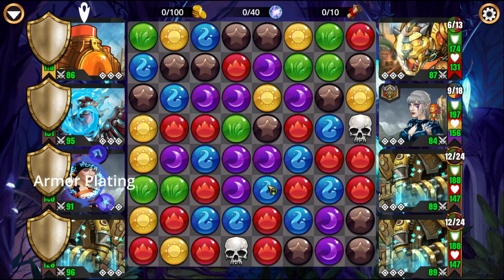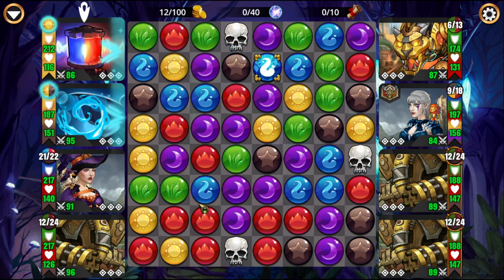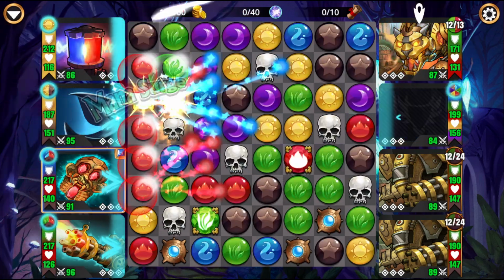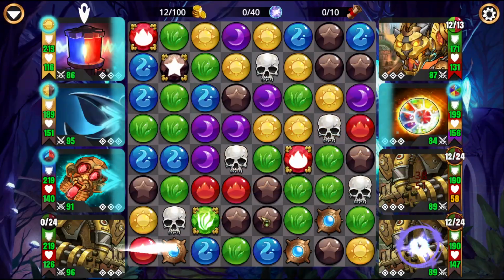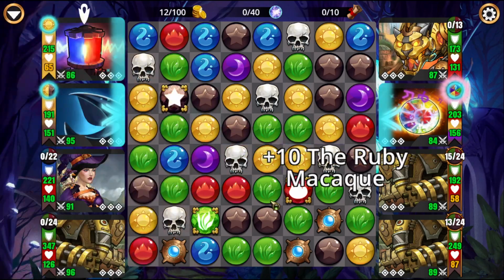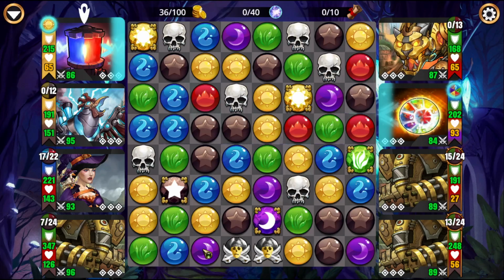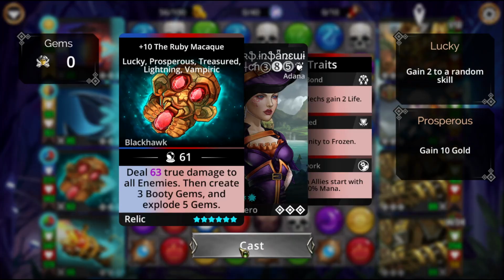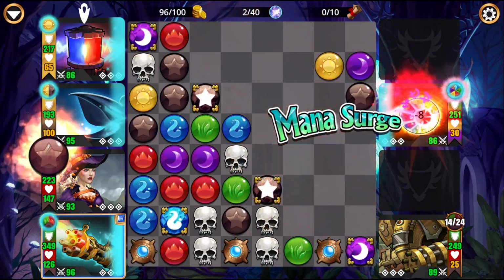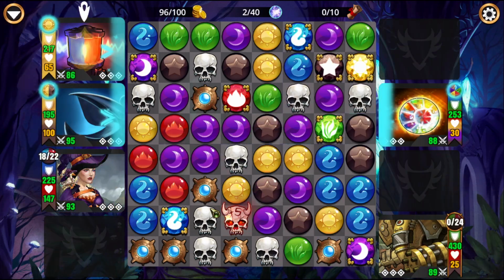And so blues, extra turn on blues, extra turn on browns. Any more extra turns? Not that I can see. So let's cast Bork. I'm going to cast Tina, just to help us a little bit, because there are a bunch of Tinas there. And cast Ruby Macaque. Cast Bork. Cast Ruby Macaque. And nothing, because my Tina just died.